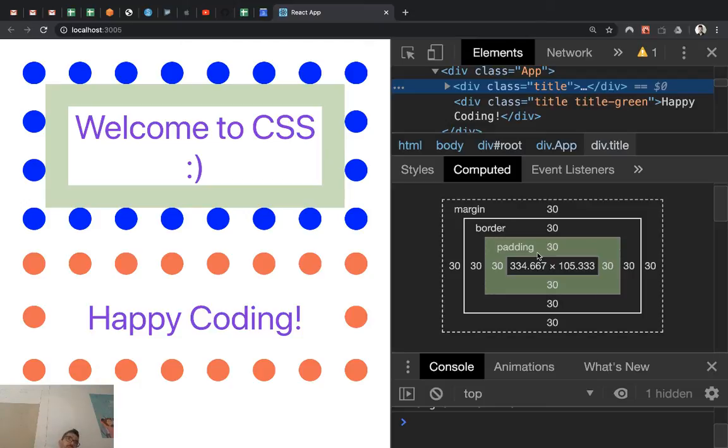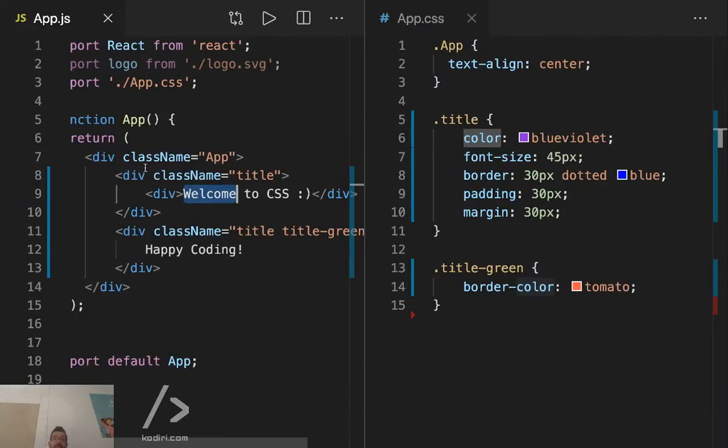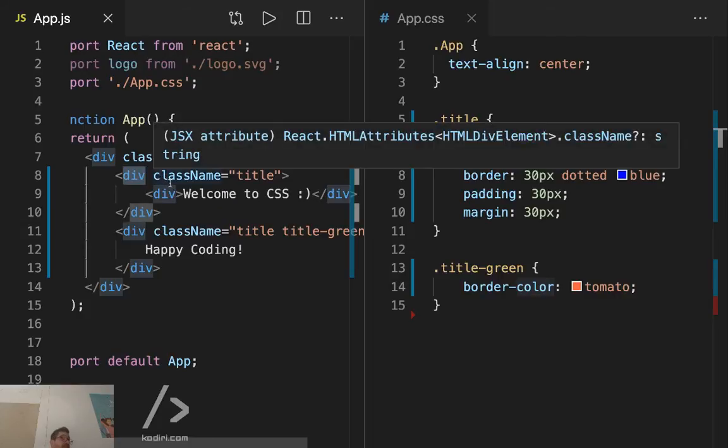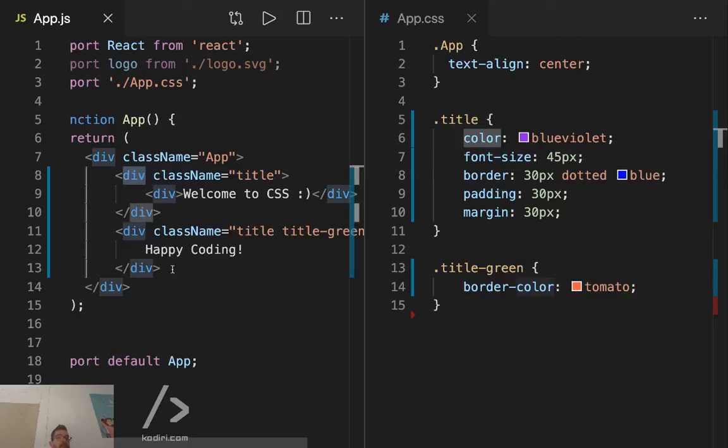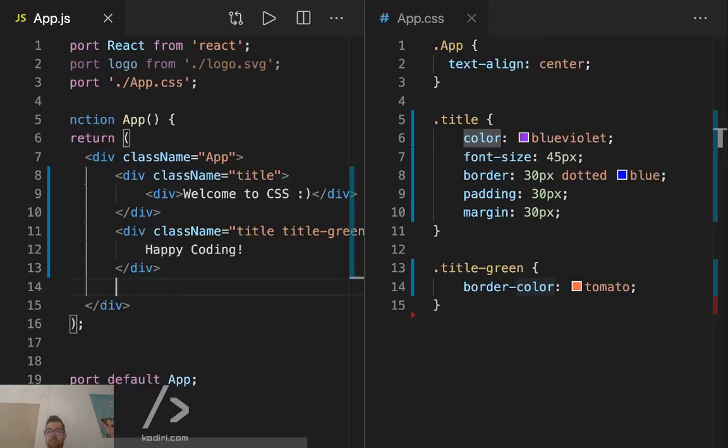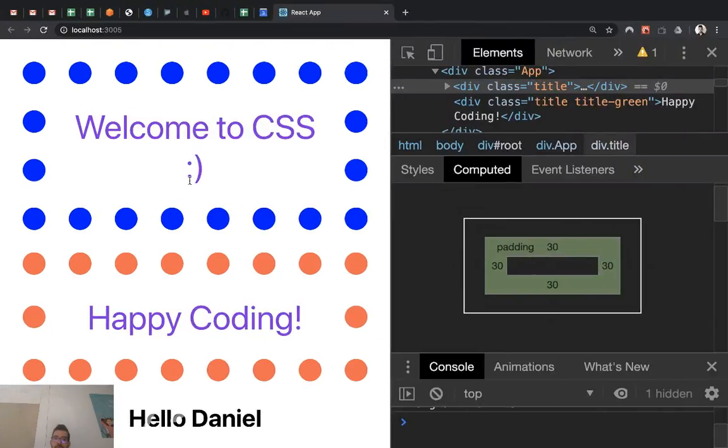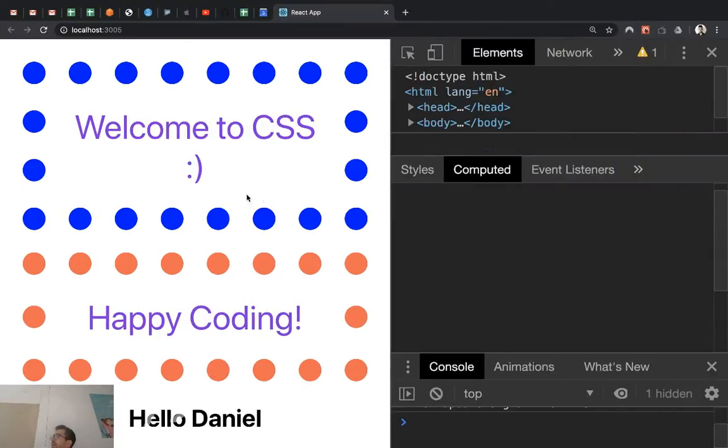That's a fantastic question. It depends. For instance, when you create a div, yes, default padding, default margin, 0. However, if I create an H1, let's see what happened.